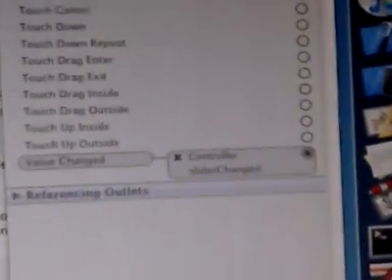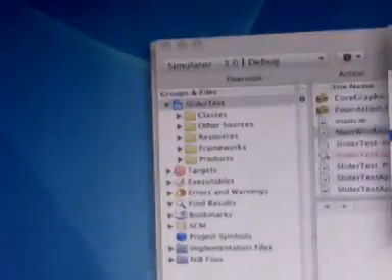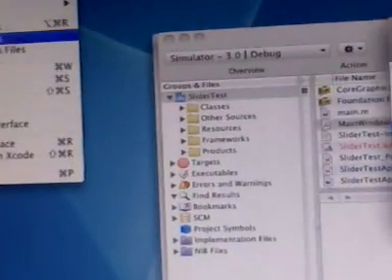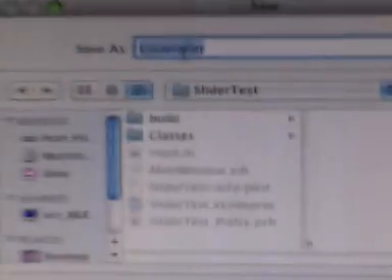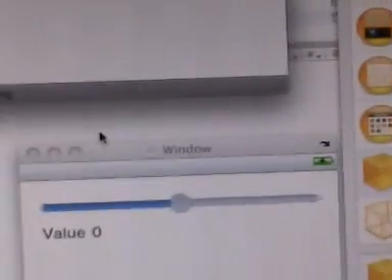And then if you click on controller here and then click on the controller connections, you'll see that all the linkages are complete. So at this point, just go to File and write class files. And it's important that it give you the name of your class here, which is controller. Otherwise, you did something wrong. Right? So click on Save. And then you do want it to write these files, so check that and say yes, add.